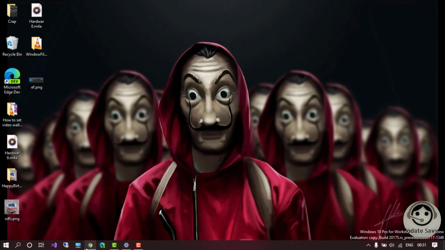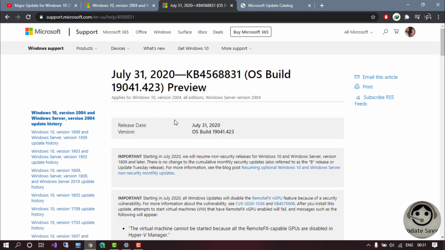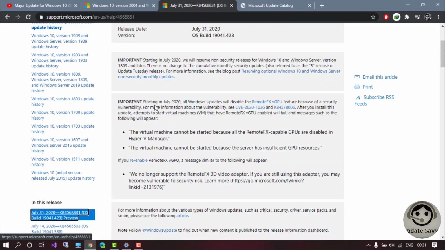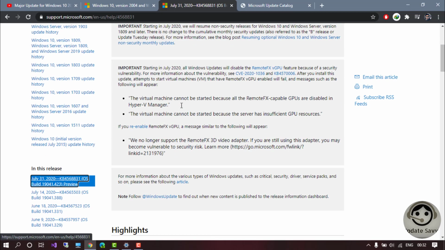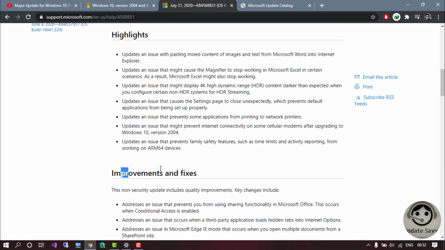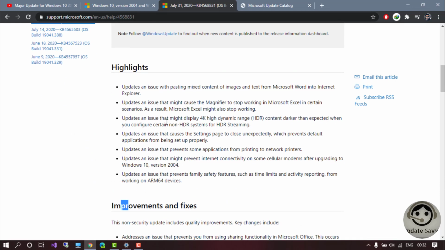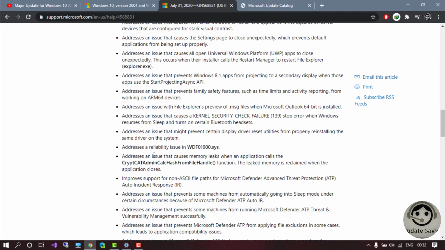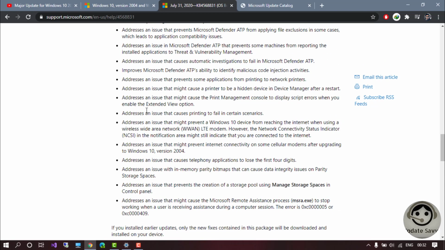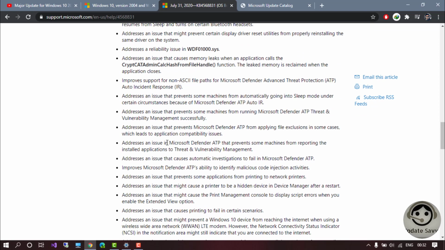Now let's go to the Microsoft official website, and I will provide you this link in the description. Let's start with Windows version 2004, and we will click here. In the release, you have to click here. So if you are facing any issues with your previous update, you can search it out here. Find out in the highlights and the improvement fixes whether your issue has been resolved or not. In more detail, you can read all of this update and the highlights they have mentioned here. It is quite a long list, so you can just go down and read it if you are having issues or if they have been resolved now.